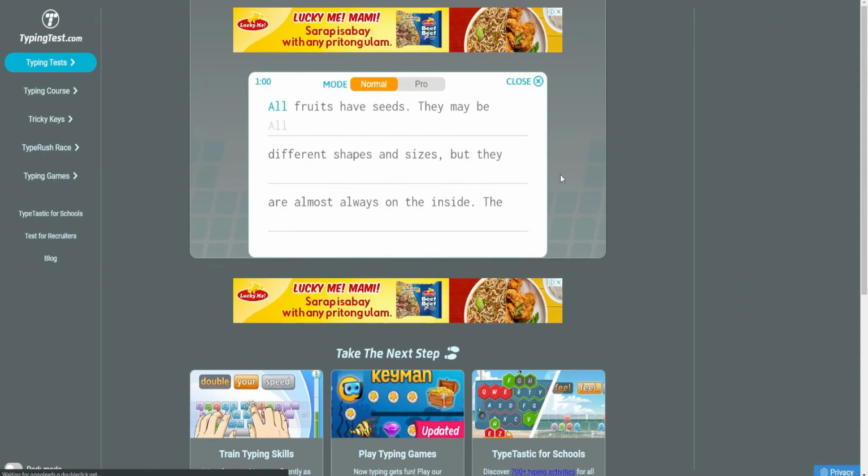Alright, so welcome to your test. Obviously these are the words that you have to type, so just simply type them right down below the given text. You can also view the time spent on the upper left portion of the box to monitor your progress, and time consumed on the middle portion of the box. You have the option to select what mode you wish to pursue, may it be normal mode or pro mode. For the sake of this example, let's just select simple mode to speed things up, and I suggest you do the same. So you got it.